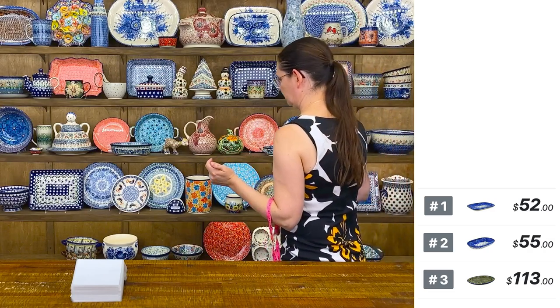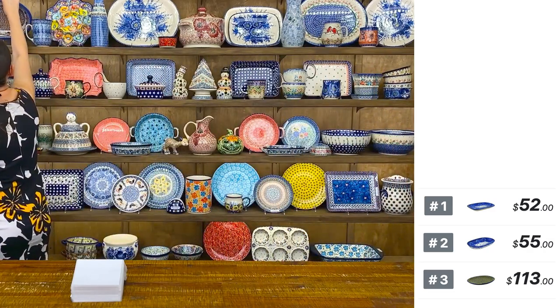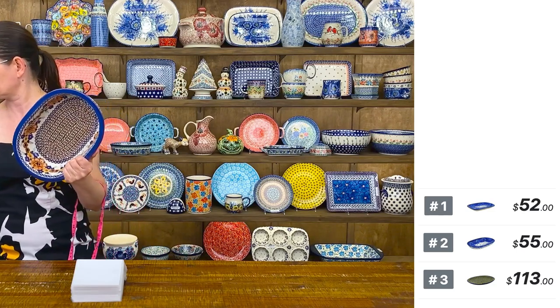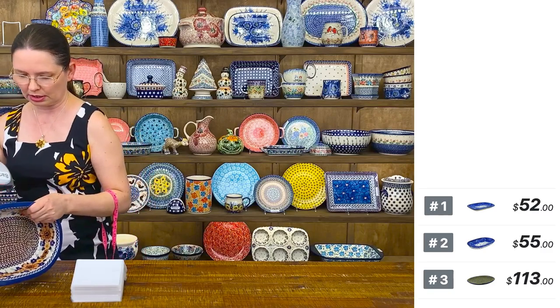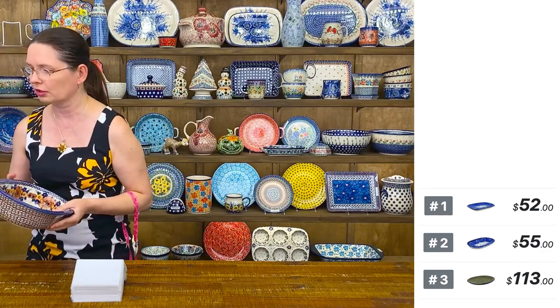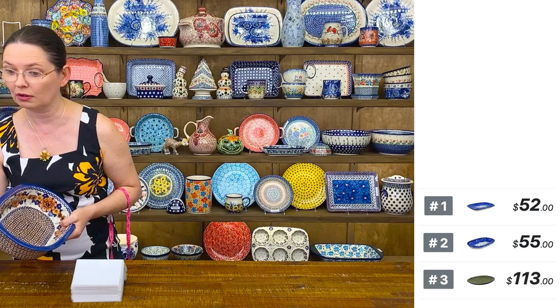What else we have here? I'm going to start with the top shelf. And here I have something lovely for all fall season.